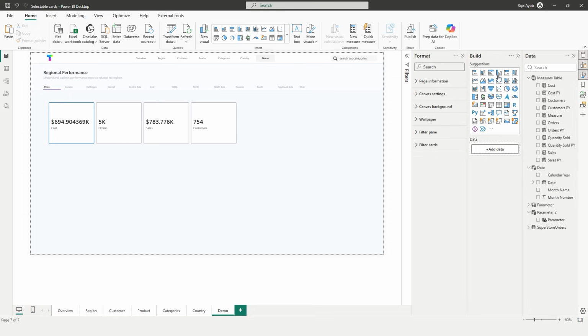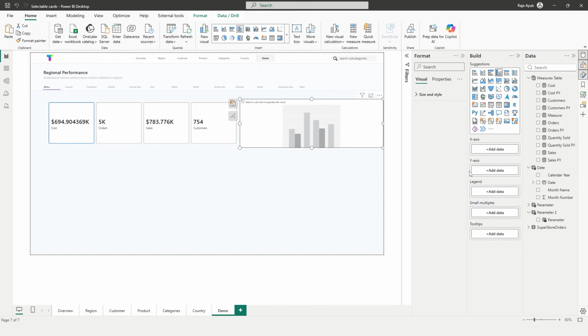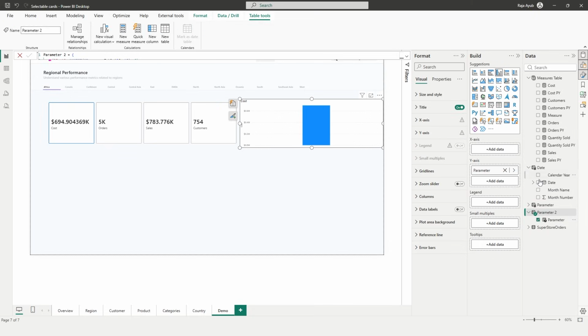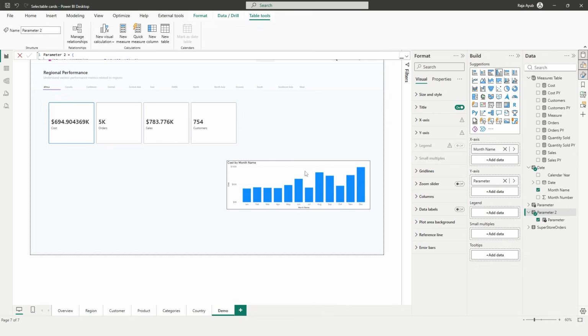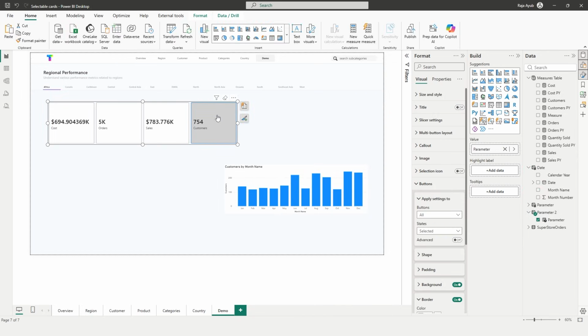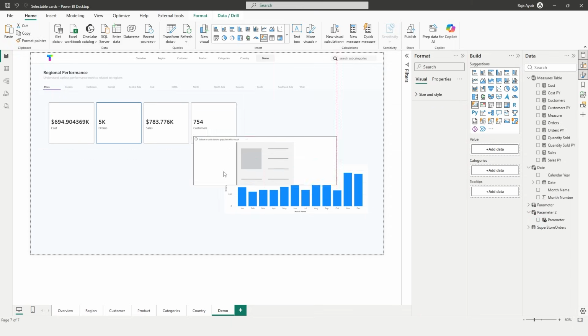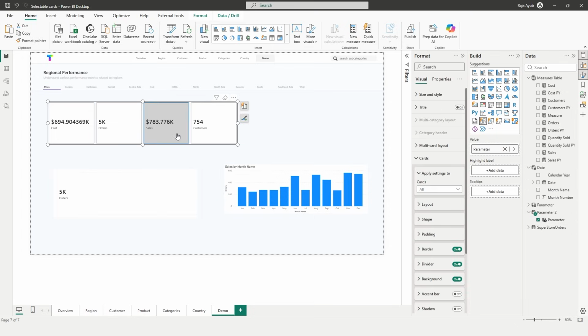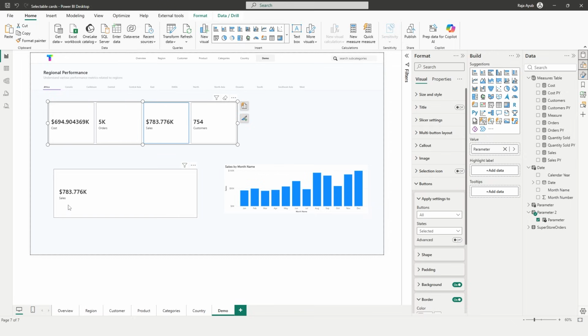And then for our visuals, we want to ensure whenever we have values, instead of bringing in the measures, we bring in our parameter into our y-axis, and then let's say our month into our x-axis, our selected item is what will be showing within our various cards. So we can see currently that's cost. If we select orders, that then becomes orders. Or we could demonstrate this within a card visual, where if we bring in our parameters and then select sales, that then changes.